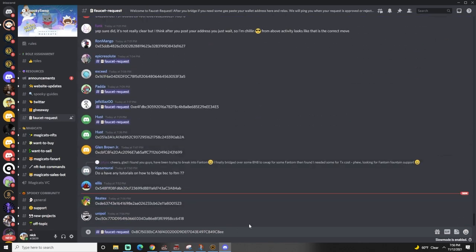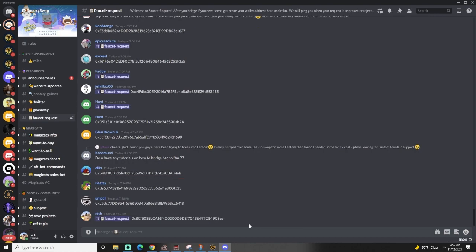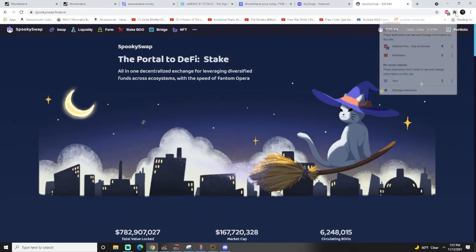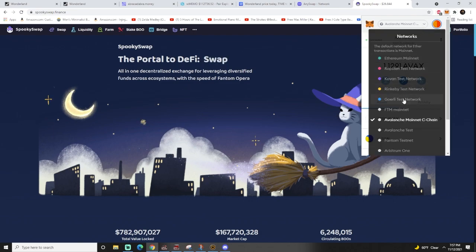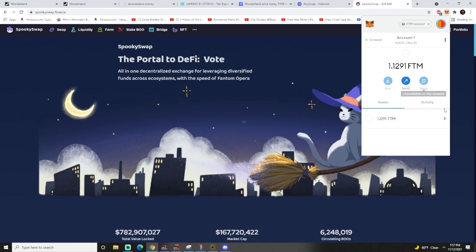So it looks like this used to be automated. Now it's not. But to get into this faucet, you just do this hashtag faucet request space and then put your address in. And so long as they see that you bridged and you don't have a FTM balance, they'll just go in and they'll send you 0.2 FTM. So when they get around to it, which I don't know how long will take, I assume a couple hours, you'll see 0.2 FTM balance.